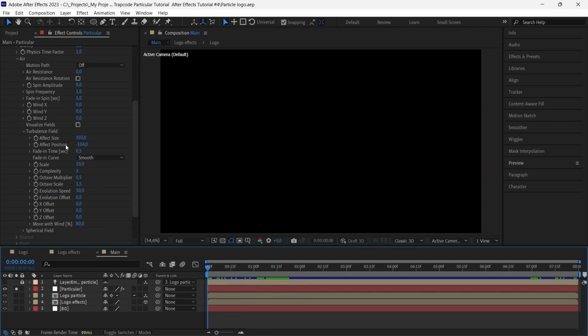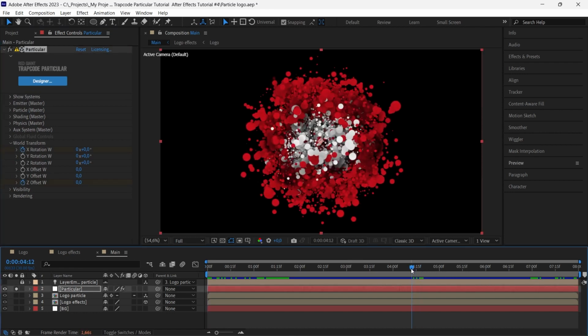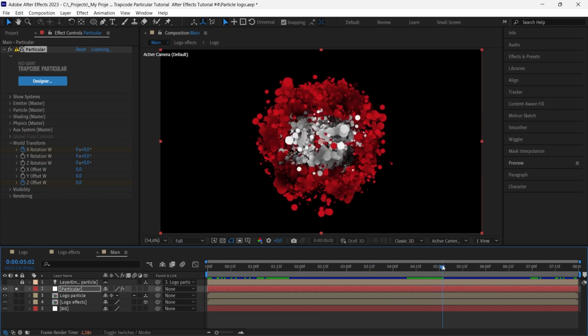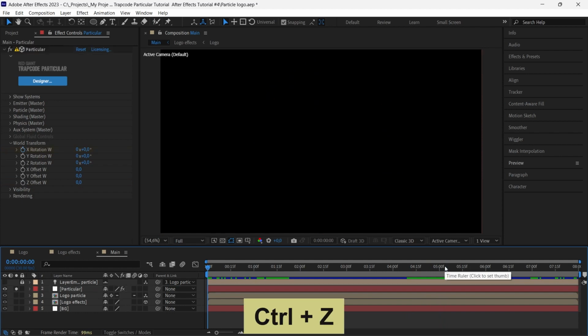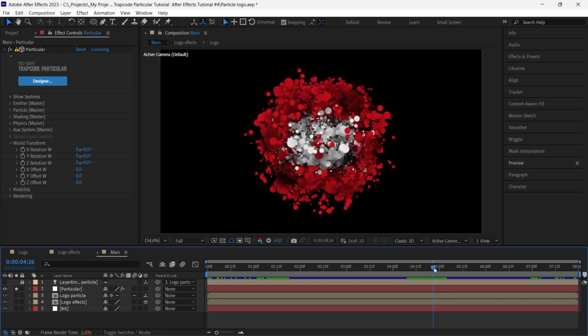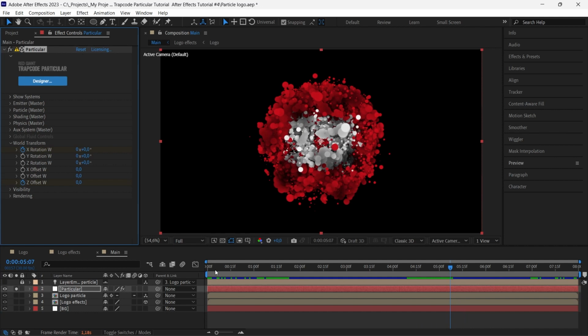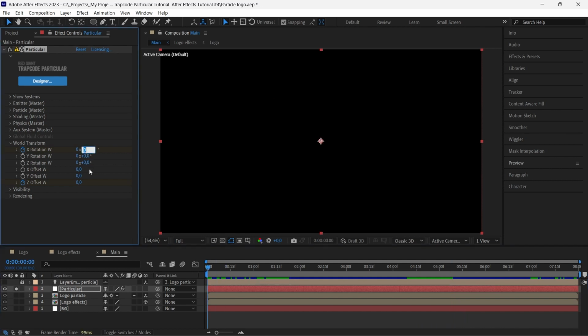Now we will set the rotation of our composition. Go to the World Transform section. Let's activate the keys X rotation W and Z offset W. Let's set 0 value somewhere in the 5th second, when the particles have already ceased to be generated.